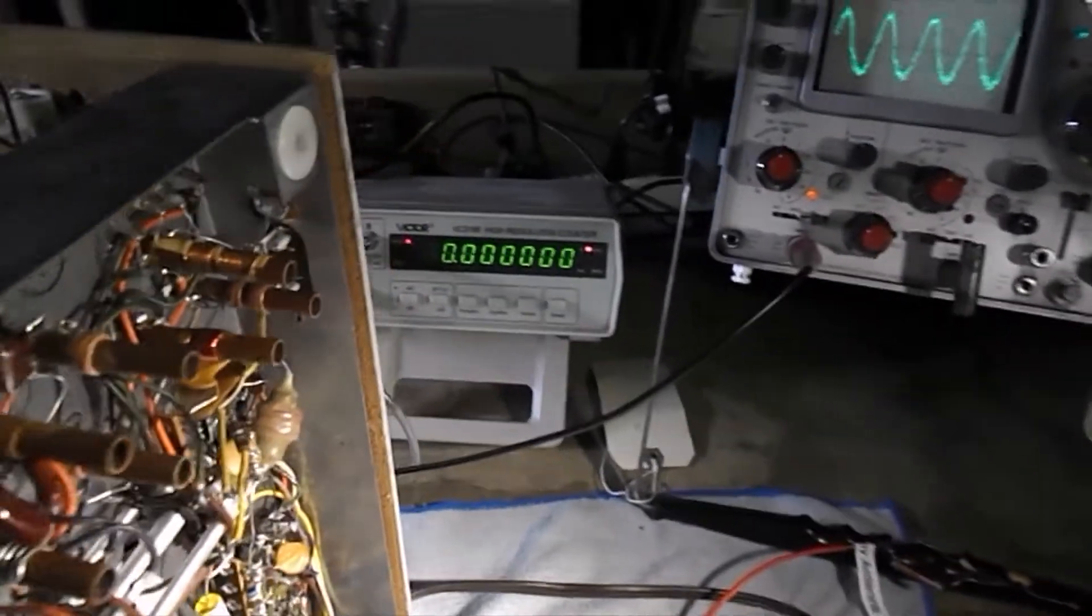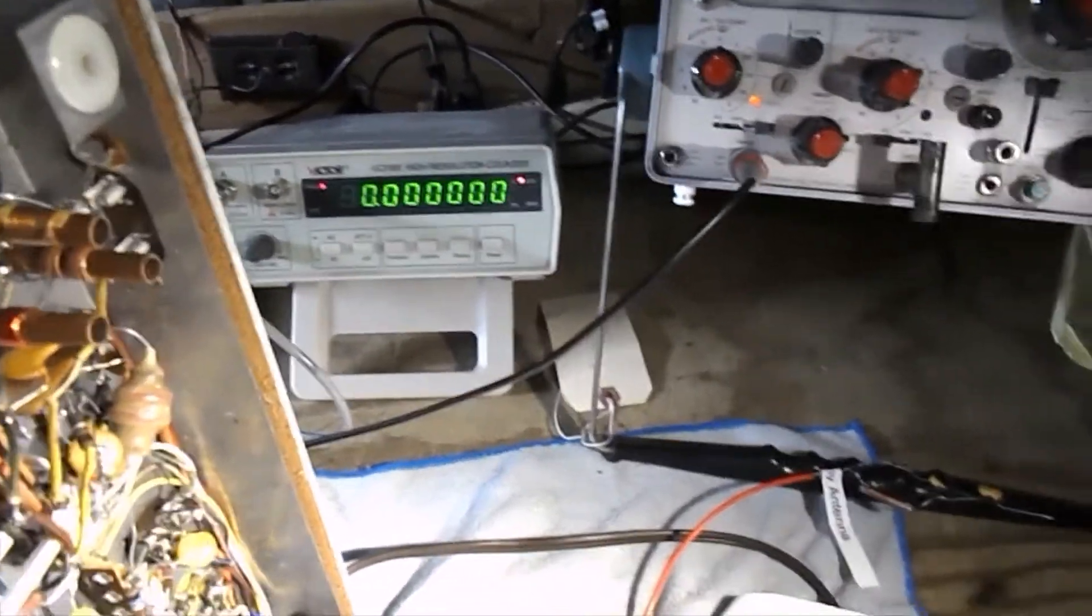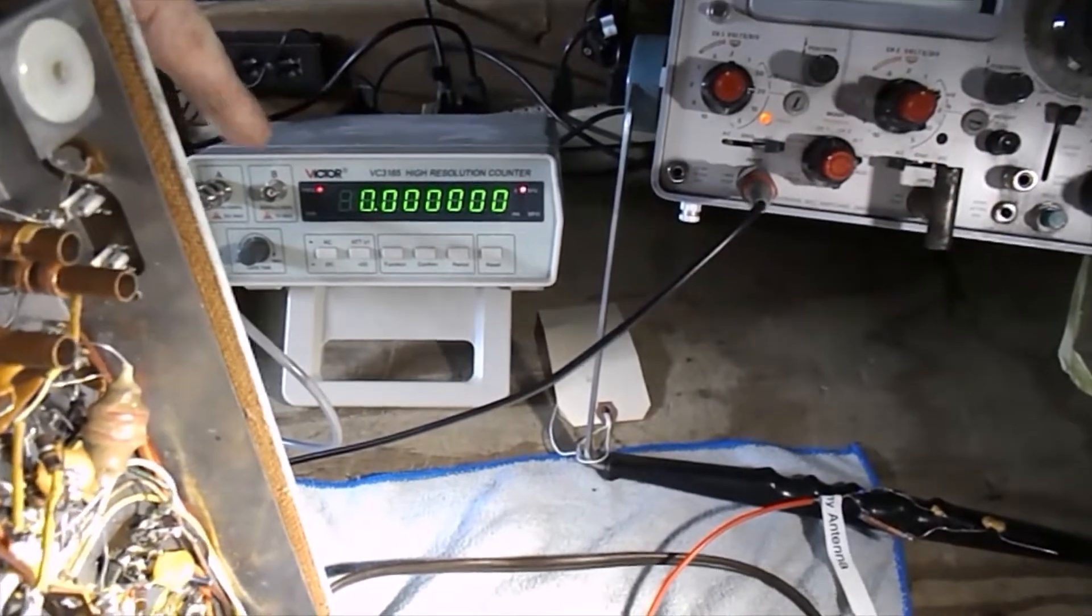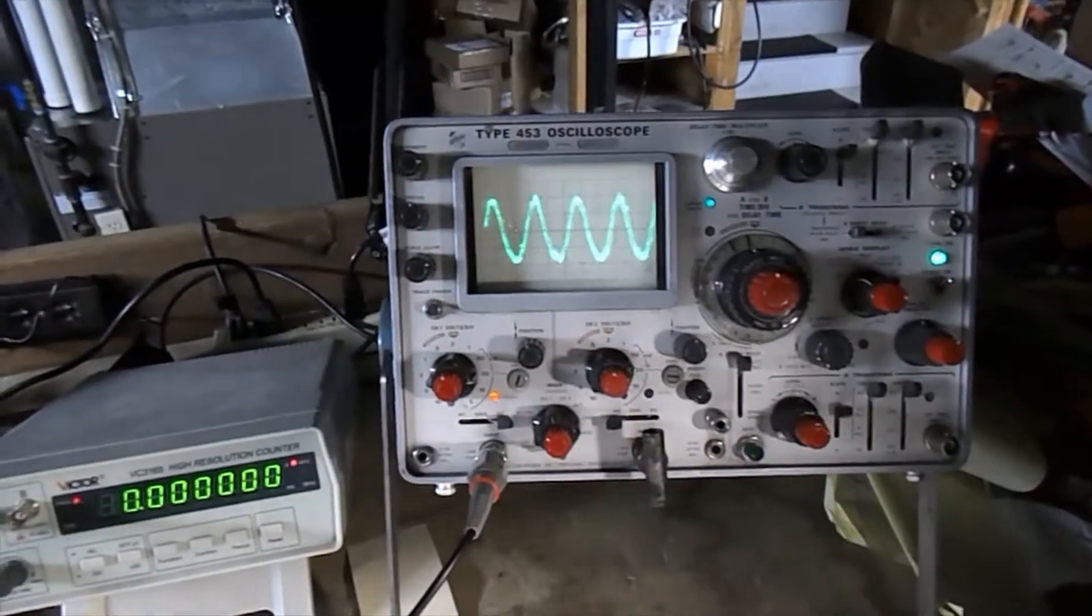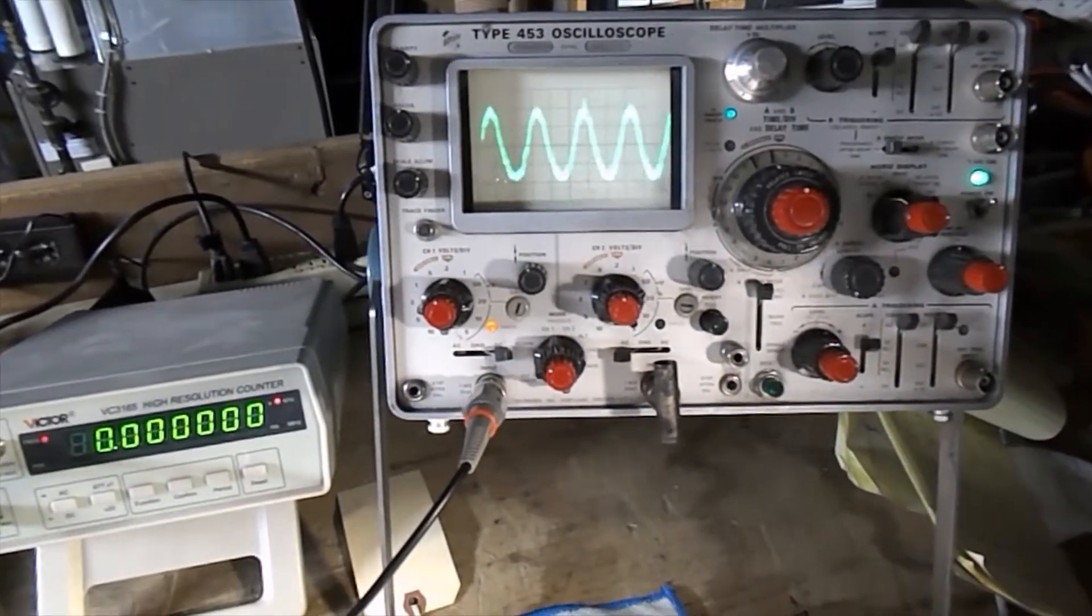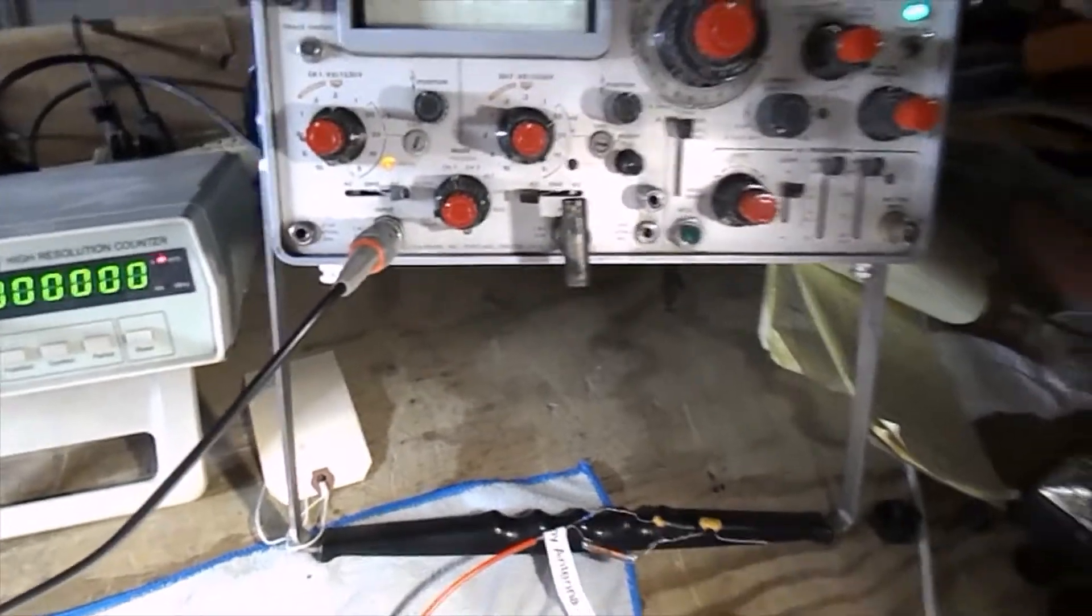Okay I turned the signal generator down quite a bit and made some more adjustments. When the signal generator goes down the frequency counter I can't even get a reading off of it. But we know that it was at 455. Then here's the oscilloscope showing nice and strong signal. Now I'm going to move on to the alignment of the RF and input into the antenna.